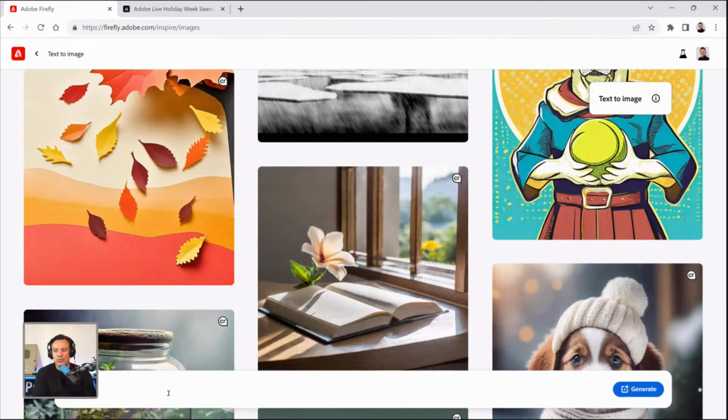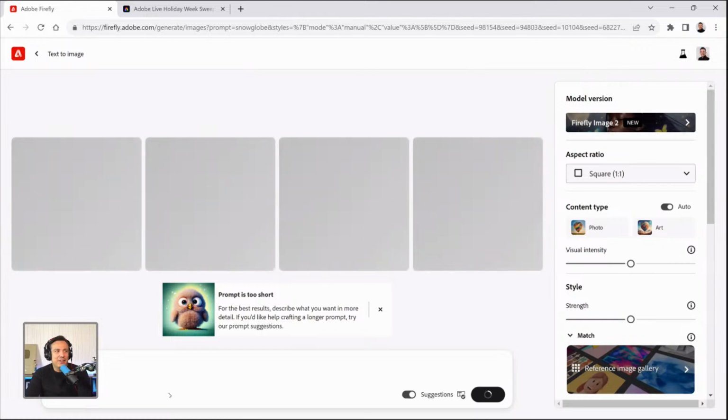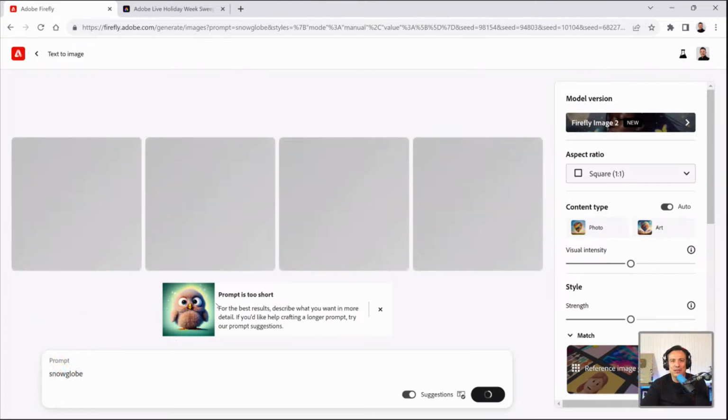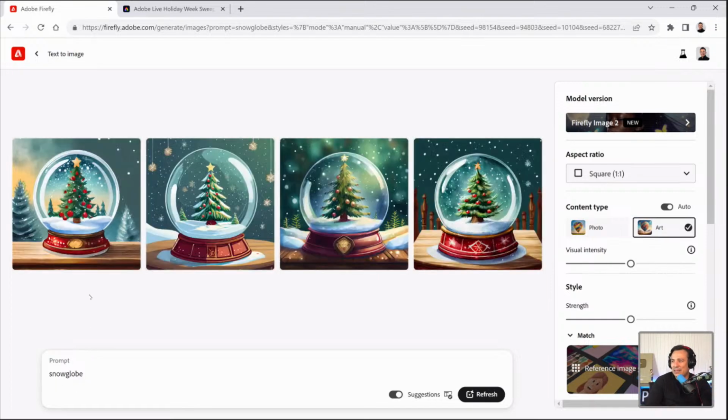And just to show you how this works, snow globe, right? So snow globe, I don't even know if I spelled that correctly. I think it's 2 words. Who knows? Prompt is too short. Usually you get this notice if you put in a prompt that's 3 words or less. I think snow globe is 2 words. Let me know in the chat. I don't know how to spell. I became a designer because I didn't want to write things, but I guess now I have to learn how to write and spell correctly.